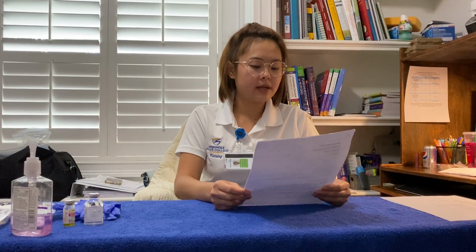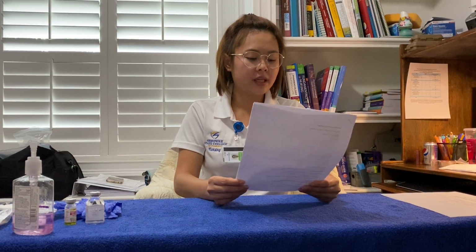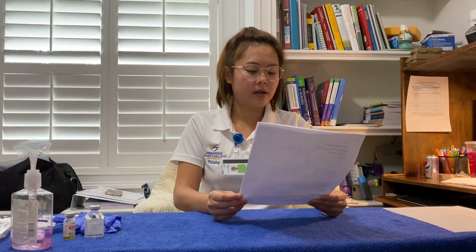So I have influenza vaccine 0.5 ml, give it IM, once, to prevent the flu, and the time is now. Documentation needs to be done. And then B12 500 micrograms sub-Q, give it once a month, and the time is now. Also documentation needs to be done, so I'm going to compare with my MAR. Okay, Anna Pawlowski. Alright, influenza 0.5 ml IM, give once to prevent flu. The time is now, everything matches.